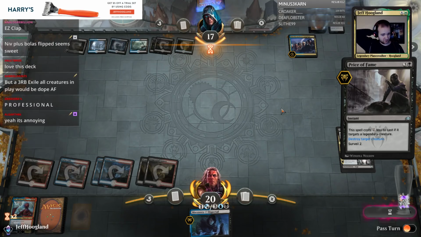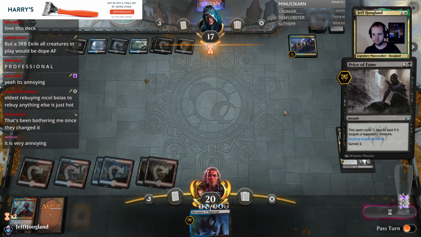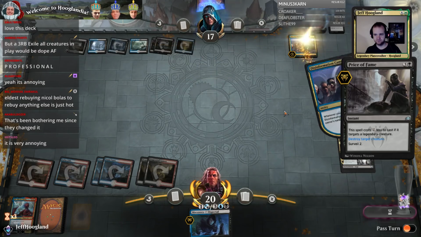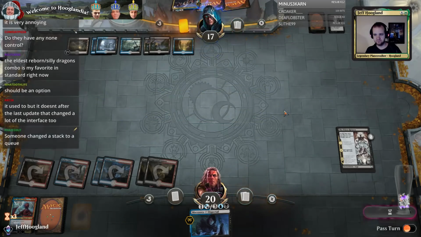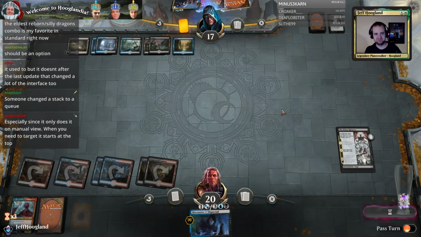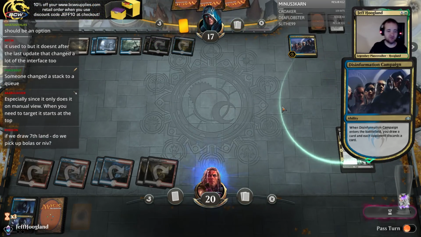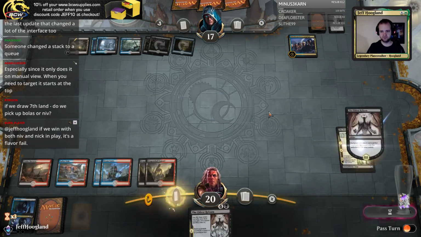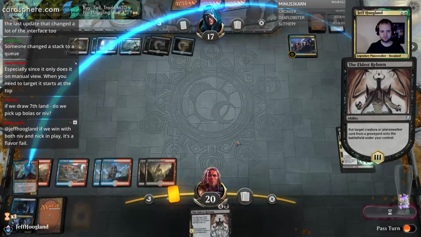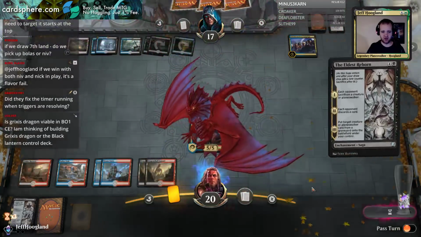They're gonna get to pick this Disinformation Campaign back up, which means this Discovery Dispersal is going bye-bye. It really is, Rolf. Goodbye, dispersal. If we hit the 7th land and they don't have a removal spell, we can flip Nick over and get Niv as well. This is an easy Niv since we drew this. Because this means that they want to counter this, they're going to have to give me a card.